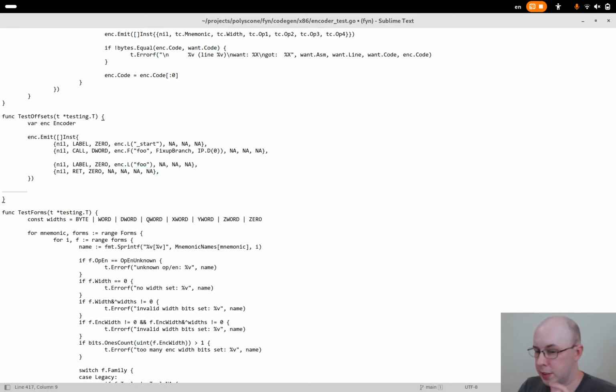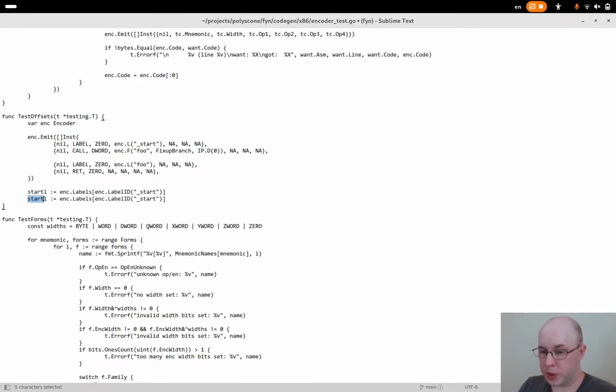So to test this, we'll basically just take all of the labels and the fixups. So we should be able to look up the start label. We'll call it start L. So this will be enc.labels, and to get the index, we can just look up the label ID, which will be _start. Then we should be able to look up the foo label as well.